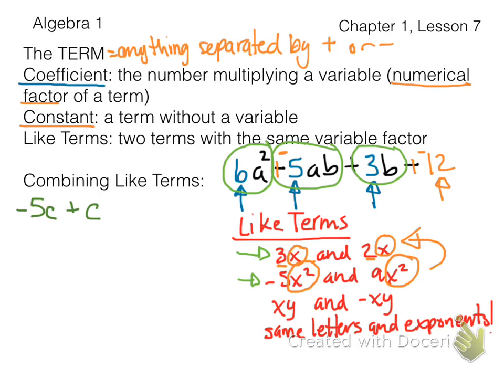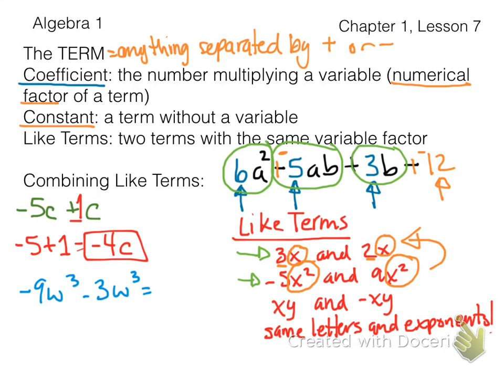All right, next up. Let's combine like terms. Combining like terms means to simplify them. You're putting them together. And you can add terms, and you basically just add them by the number. So if I've got negative 5c's, and I add 1c, because there is an invisible 1 right there, that's a 1. The invisible 1 right there. Negative 5 plus 1 is negative 4, so I actually have negative 4c.